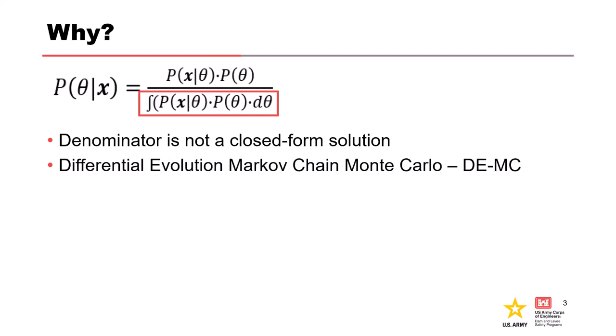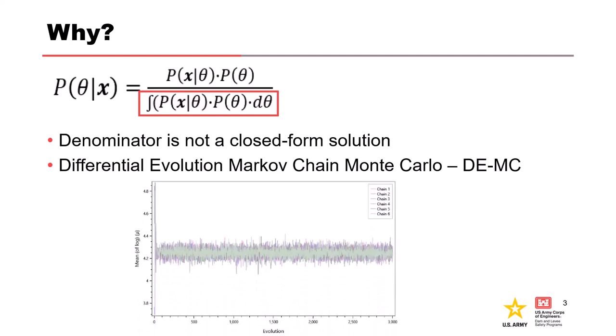So in BestFit, the search operation is done by Differential Evolution, Markov Chain, Monte Carlo, also, like I said, known as DEMC. You've seen these trace plots in the spreadsheets if you looked at them. In BestFit, there's an option to look at the Markov chains. So this is a Markov chain from a BestFit analysis. Notice there's six of them here. This is for the mean, and all six chains are laid over the top of each other. But remember, each chain or trace starts from this point over here. This is like the first sample, second sample, third sample, and so on. They're all connected from left to right as it's sampling the probability distribution for the mean. It's putting that on this graph from left to right, so you can see how it's sampled over time. So that's what this chain is. We'll talk about that more anyway.